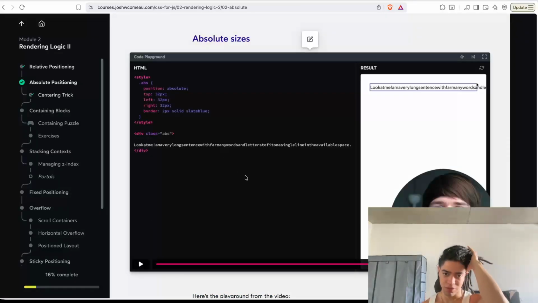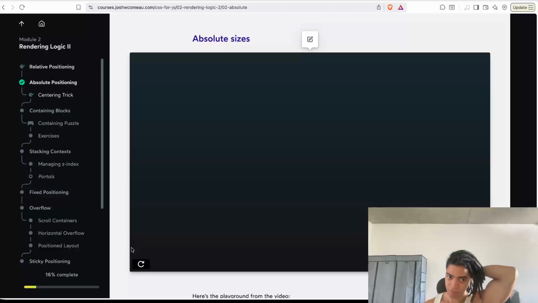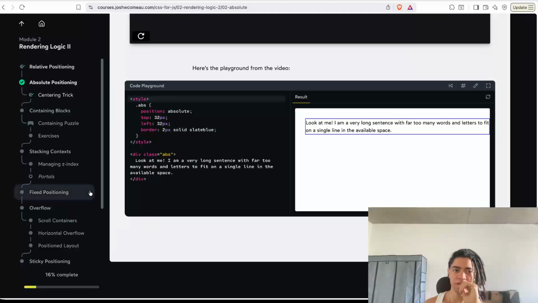Interesting. So no matter how big the content is, the positioned element will respect those constraints.